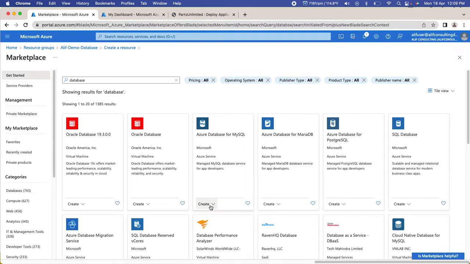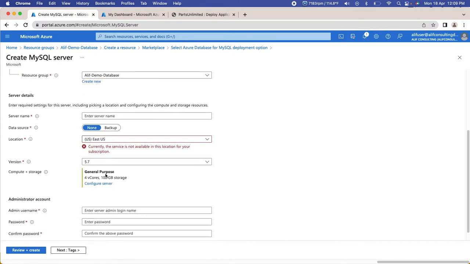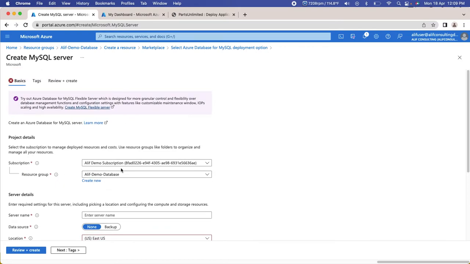Let's say I want to use the Azure database. I can go ahead and deploy that database here. What kind of database do I want? I'm using a single server, and from here I can create my databases inside the resource group.